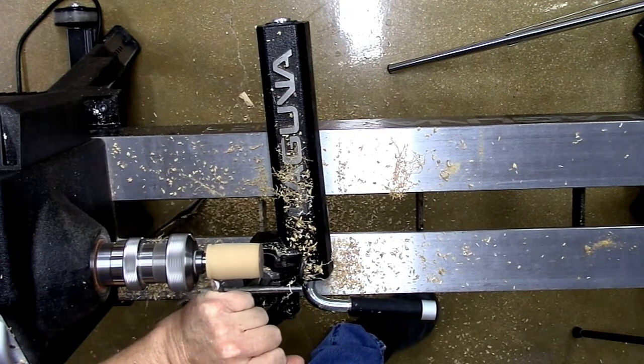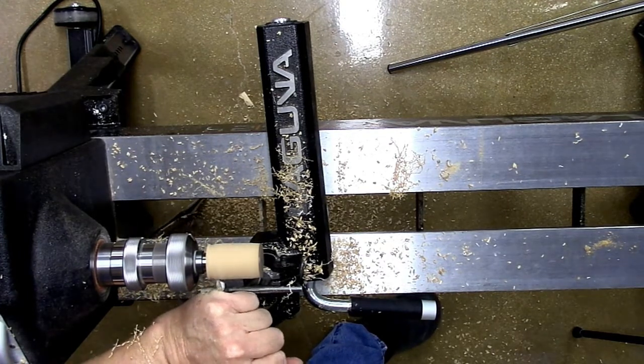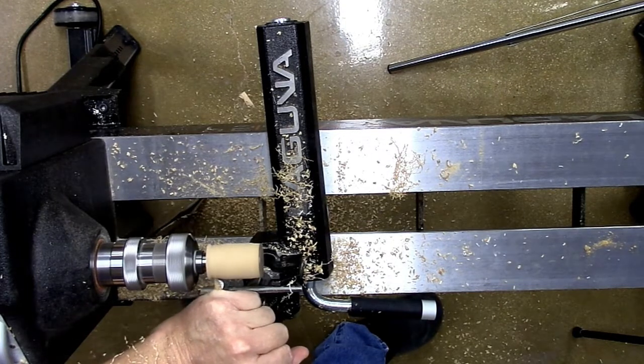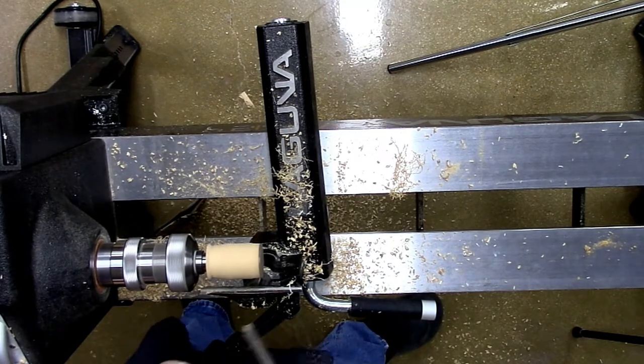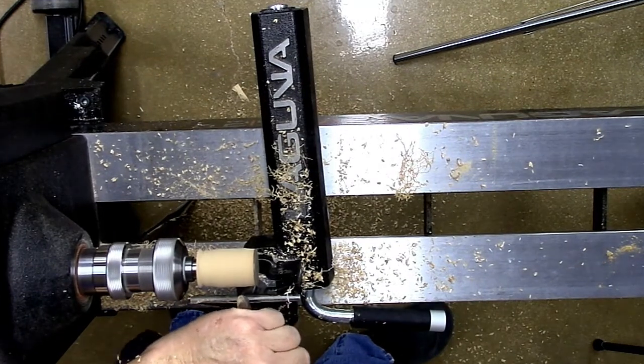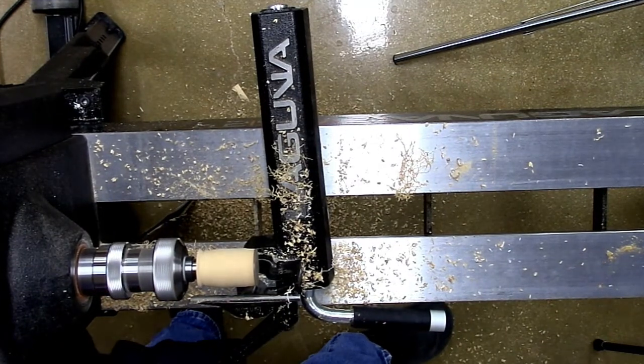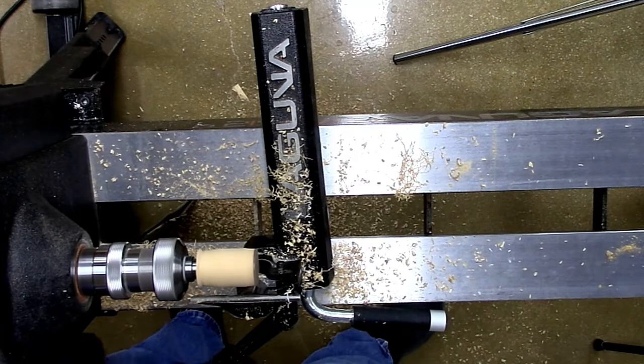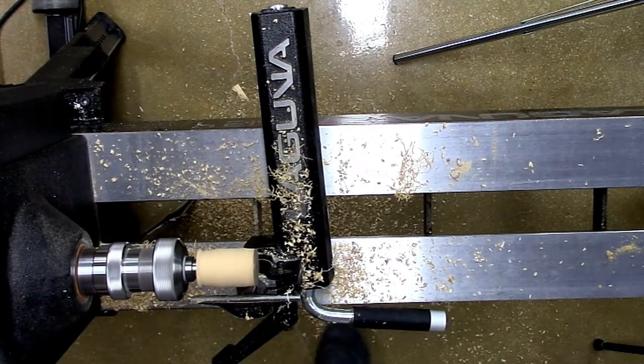Okay, I'm going to a spindle gouge and start to do a little shaping. Starting to taper the back end. And it's just a standard spindle gouge. It's a little bit by side. You can buy the washers, but I generally go by eye, and I usually try and turn it in just a hair. I do better sometimes than others.